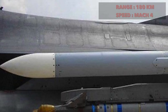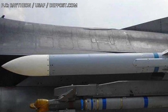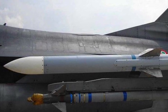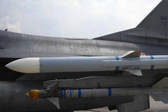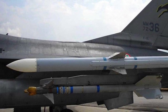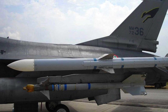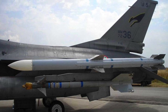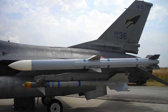AIM-120D, manufactured in America by Raytheon, is an upgrade over the AIM-120C and includes several new enhancements: a two-way data link, superior navigation through GPS-enhanced inertial measurement unit, a much larger no-escape zone, improved high-angle off-boresight capability, and an increase in range by 50%. The software algorithm has much better capability in dealing with new forms of electronic attack, and the missile has much more accurate guidance over its whole flight envelope, improving kill probability. It integrates with a large number of fighters including the F-22 Raptor and F-35 Lightning II stealth fighter.